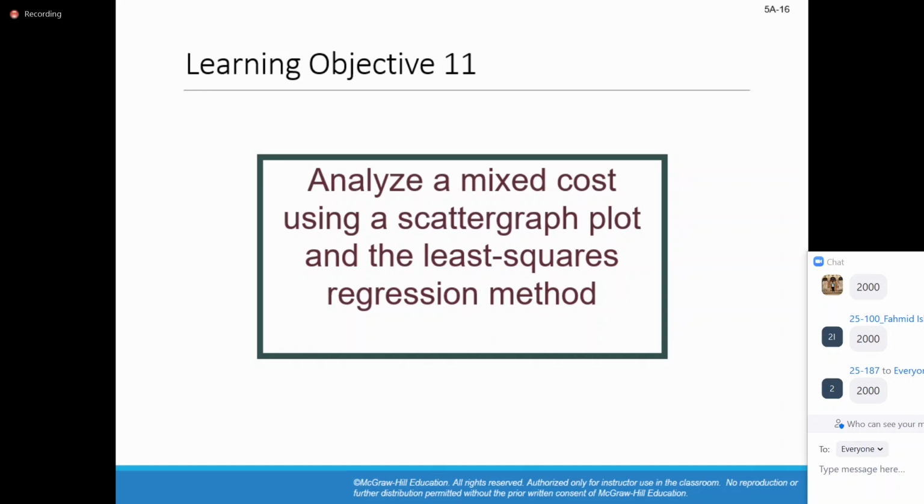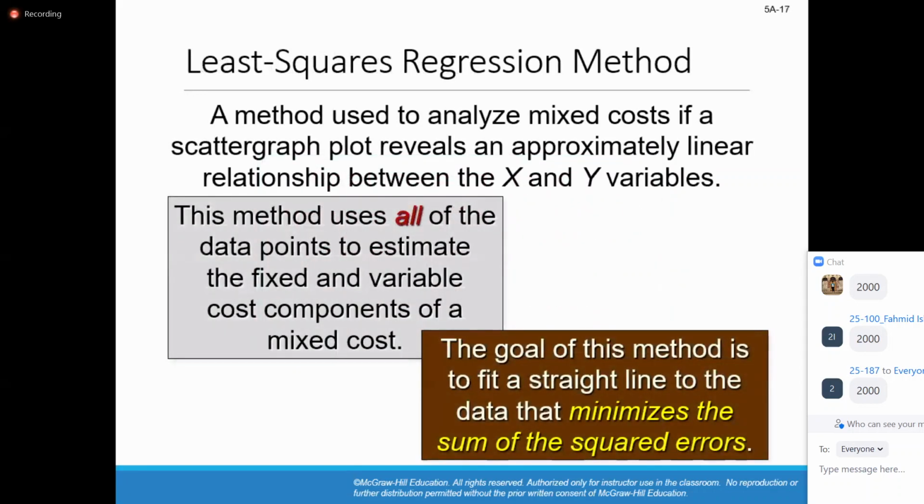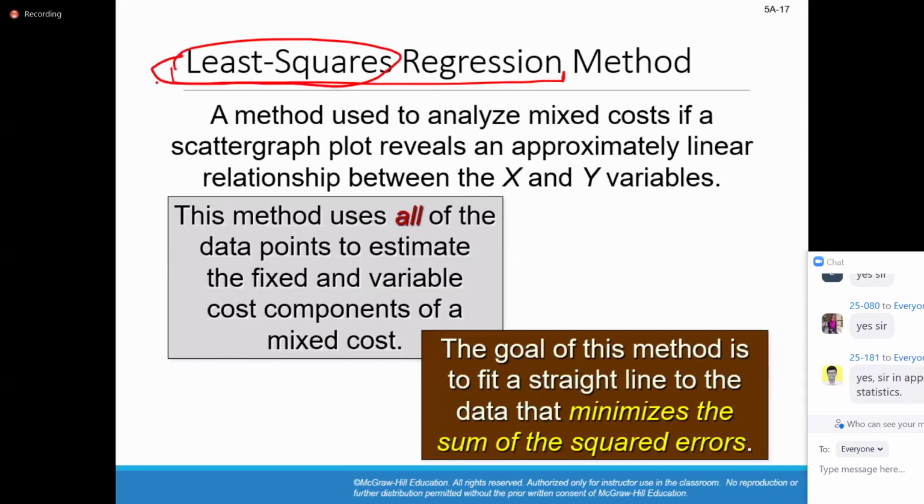Because there are some constraints with the high and low value method, and we'll talk about it later when we complete it. Least square method. Have you heard about this term, least squares regression, in your applied statistics course or the basic business statistics course? Can you give me the idea why it is said the least square? In your own language, what do you mean by the least squares regression?